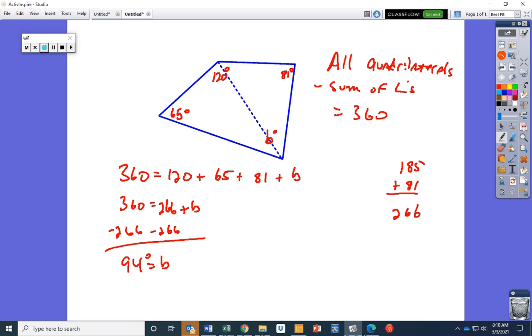All right, so the next part is, of course, solving. We already solved for the missing angle. When we did triangles, what do we also solve for? X, right? Okay, so we're also going to solve for X. Now these look super complicated, but they're not that bad.